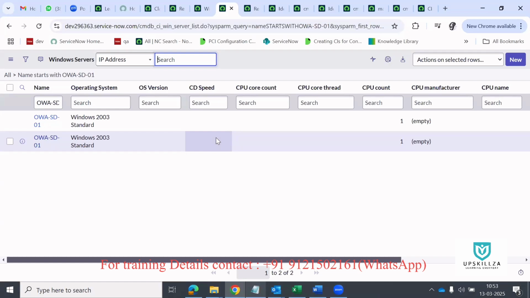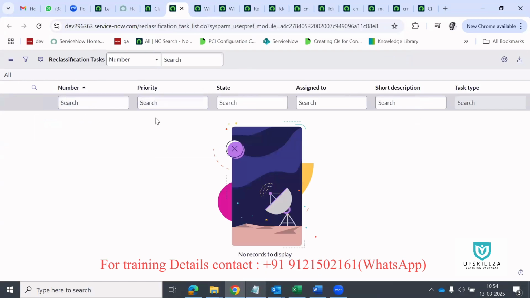Is there a reconciliation, sorry, the deduplication task? Once we take action on those duplicates, do we have to delete the deduplication task, or is there a workflow for that also? It is like incident, problem, change. Once the deduplication task is resolved, the task status automatically gets closed. Assume that it is an incident itself.